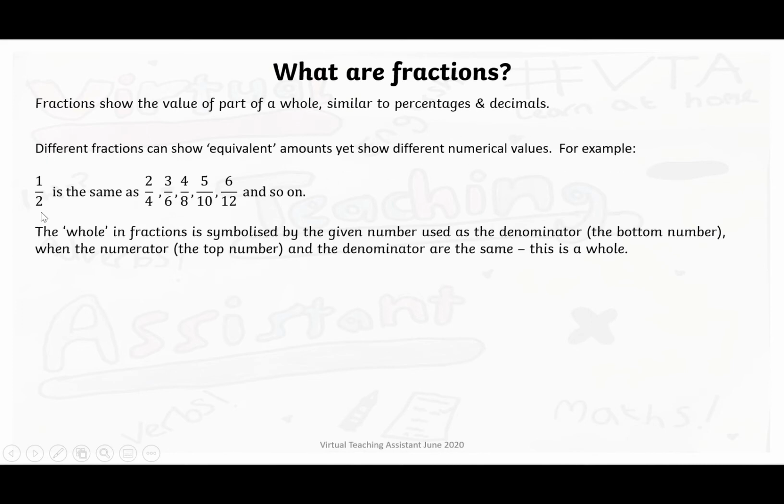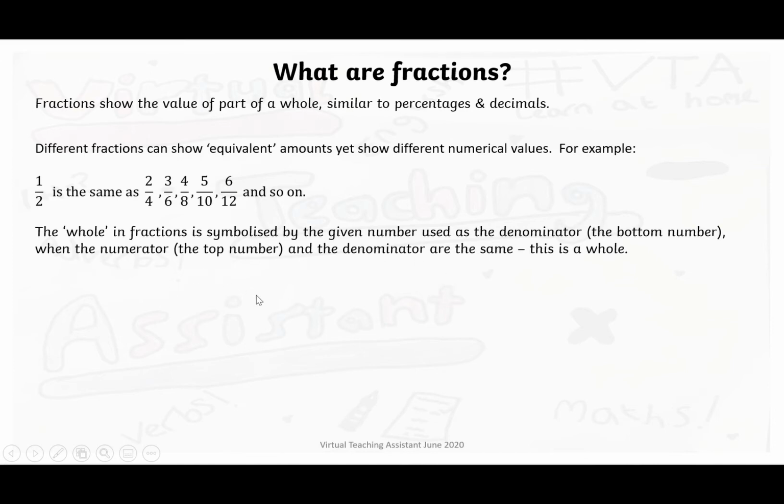So for example, a half is the same as 2 quarters, 3 sixths, 4 eighths, 5 tenths and 6 twelfths. Now, to put that in a visual representation, think of a pizza. If I cut it in 2 pieces and ate 1/2 of it, that'd be exactly the same as cutting it into 12 pieces and eating 6 pieces of it. Just for that visual representation.